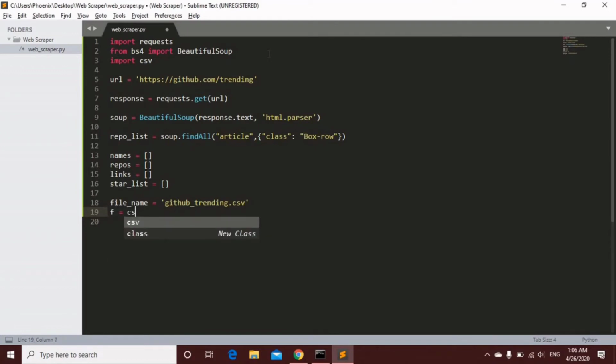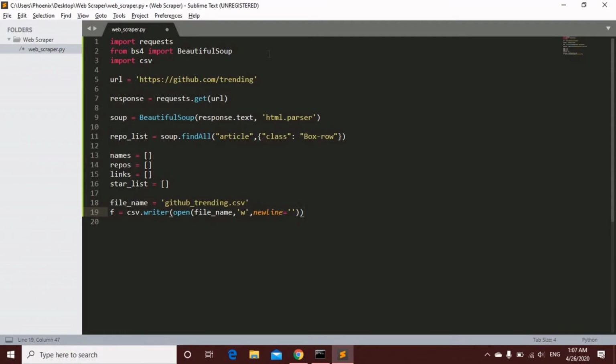F equals csv dot writer, I can't even spell properly, csv writer open. We'll be providing a file name, and we'll be providing the W argument, which says that it needs to be open in write mode, and newline equals nothing for now, because we don't want a new line to be entered every time. It's a CSV file. It'll handle that.